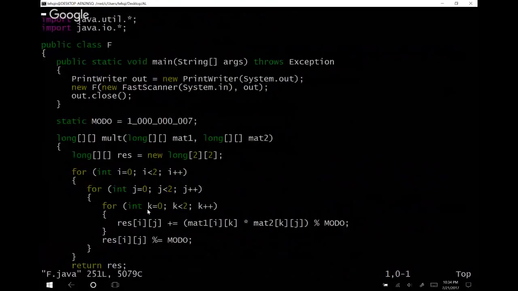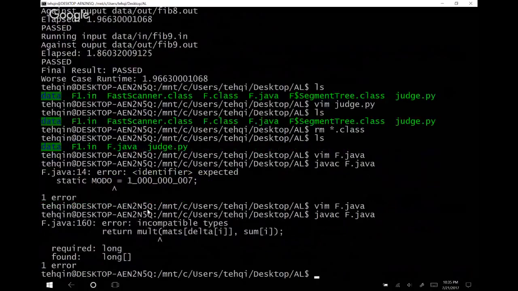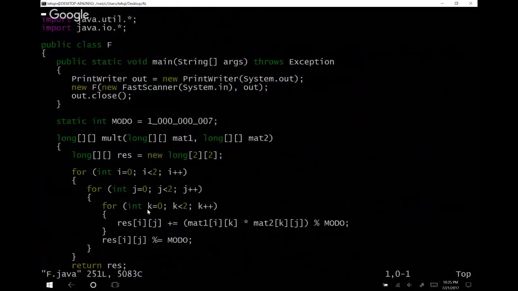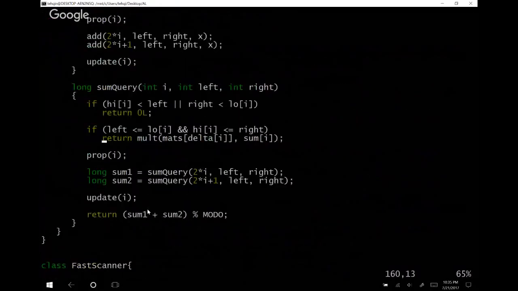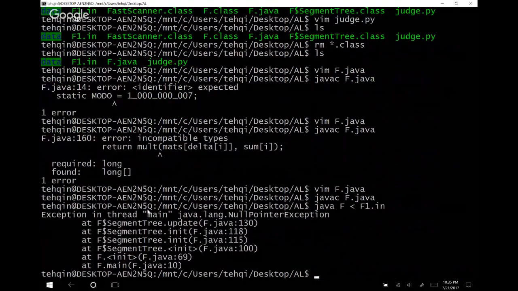Ooh, didn't specify a type for the modulus. All right, gonna make that 0. Need what's currently there. Let's see if, ooh, null pointer exception.